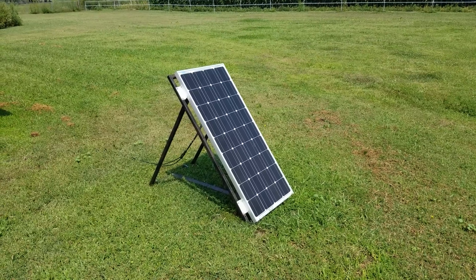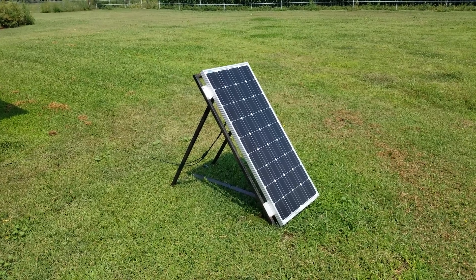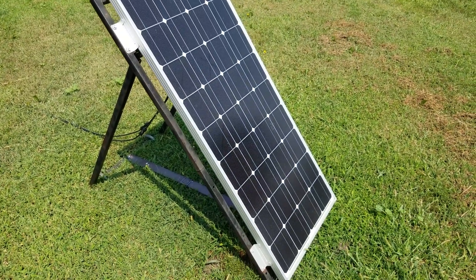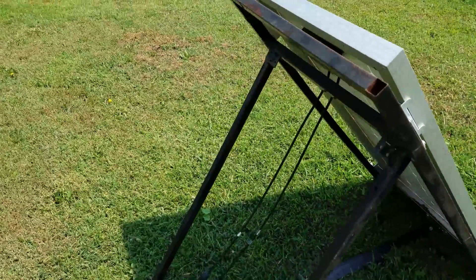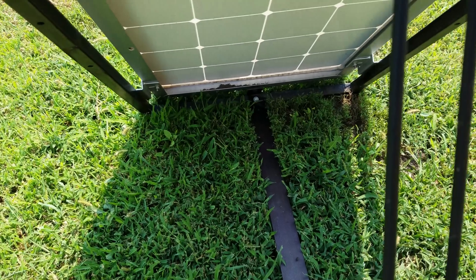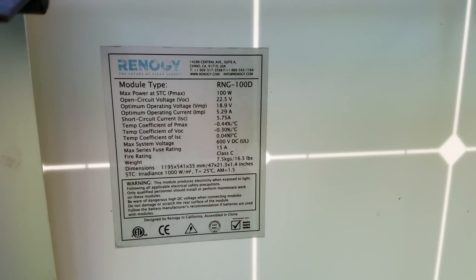This is what I came up with to do lighting in the shed without running actual power out here, because that would have been pretty expensive — this is quite a ways from the power poles. Starting out here with the solar panel: I'm not even sure if this is technically a good deal right now compared to what Harbor Freight ones are like, since I believe those actually got bumped up power-wise. This is a Renogy panel, and at the time they were about $150 for a 100-watt solar panel, which was a really good deal compared to Harbor Freight ones that were only 45 watts for about the same price.